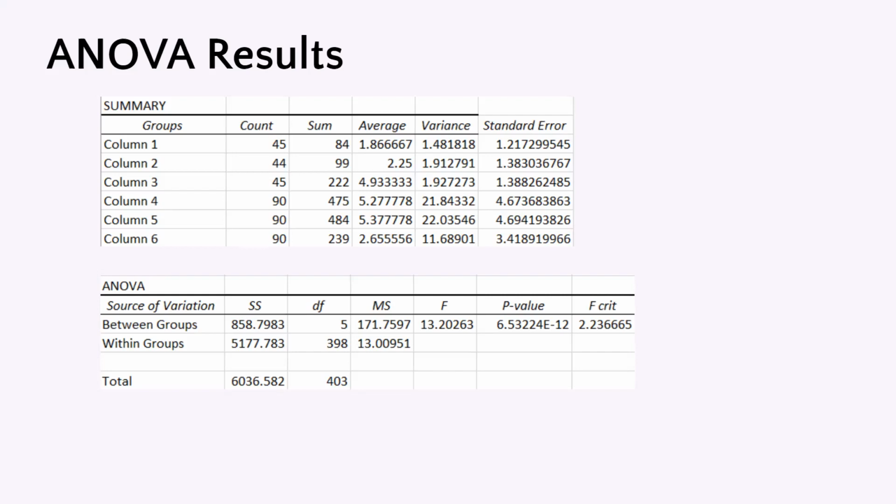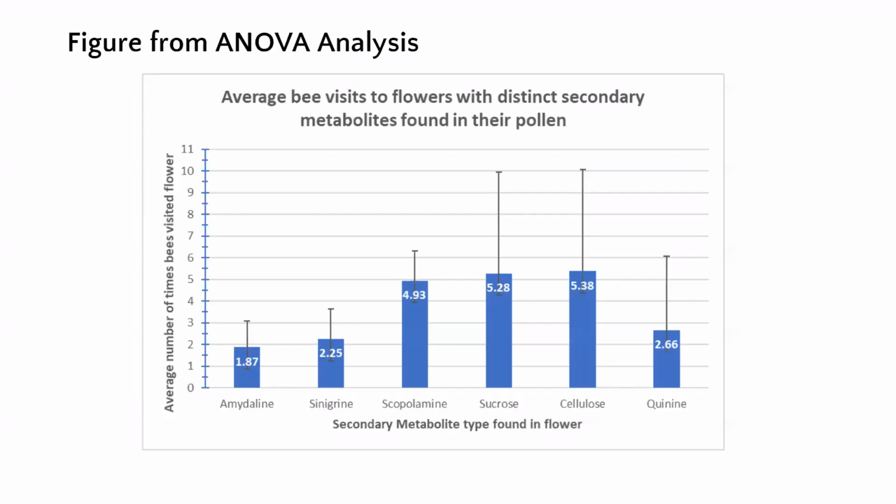And with a setup like this, our null hypothesis is basically looking to see whether, between each of these 6 different columns, these 6 different samples with different secondary metabolites, the means of each of these samples are equal or not. The null hypothesis says that they are equal. We reject this, and we can conclude that they are in fact not all equal, given the F statistic compared to the F critical value.